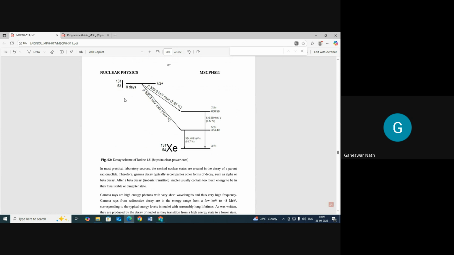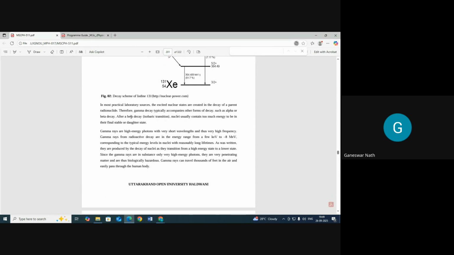So let one of the particles be xenon, 54, 131. When it is in the higher excited state, it emits a gamma, meaning a photon, and by emitting that photon it can come to a stable state. And these are the different excited states in gamma decay. Okay, so this is the gamma decay scheme of iodine, a halogen group element, that is 131.